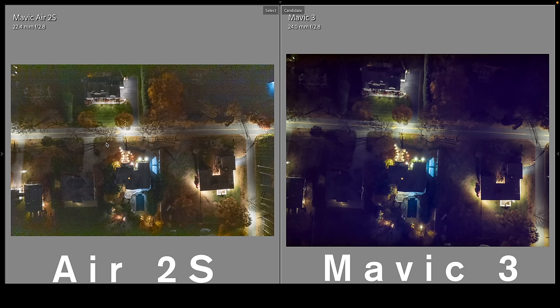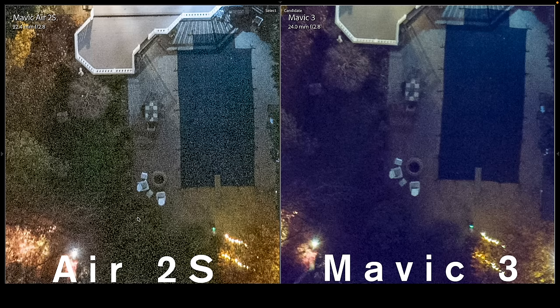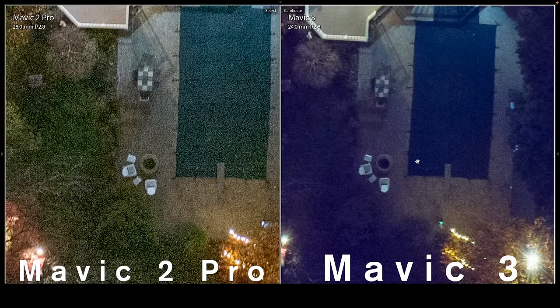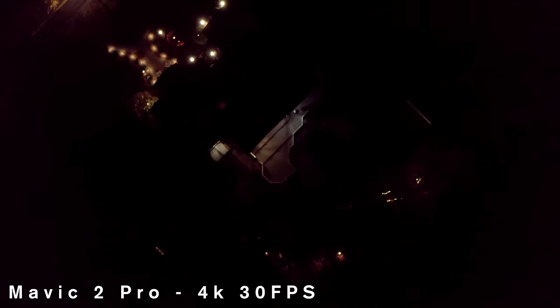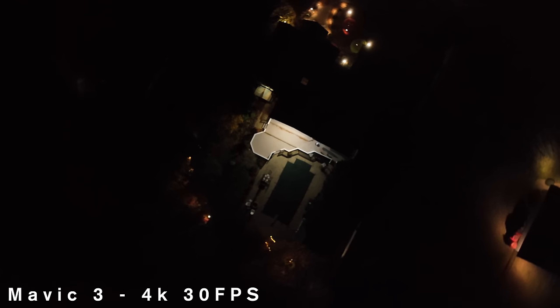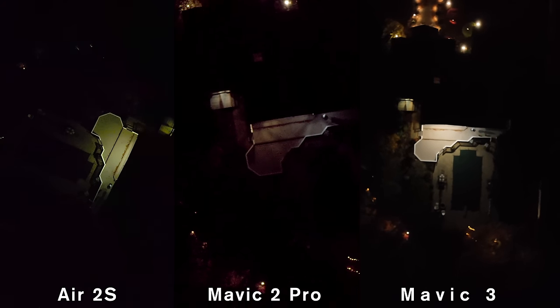To test night photography and long exposure stabilization, I photographed the same scene at two seconds on all drones. The first thing I noticed is that the Mavic 3 had incredible problems autofocusing that the other cameras didn't — the Air 2S and Mavic 2 Pro both nailed focus on every shot. At first the Air 2S seems to have more detail, until you realize it's all just noise. The larger sensor of the Mavic 3 actually produced sharper, better images. For night video, the Air 2S showed a lot of noise, the Mavic 2 Pro's Hasselblad lens did the worst with extremely prominent noise and bad color, while the Mavic 3's bigger sensor produced cleaner images and far more shadow detail. For low light work, the Mavic 3 is the clear winner.